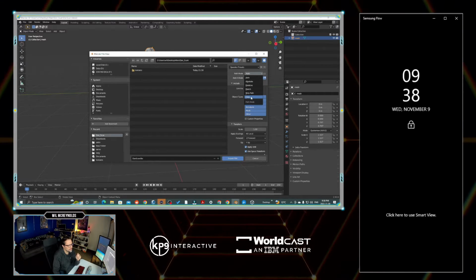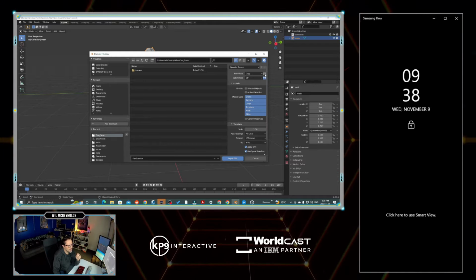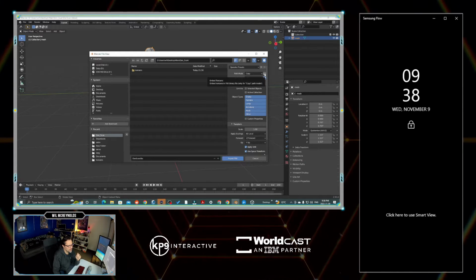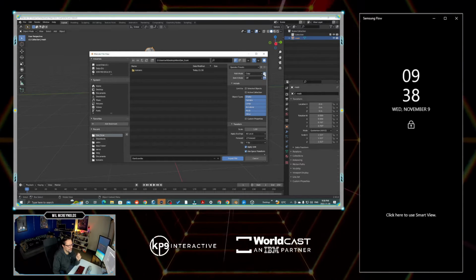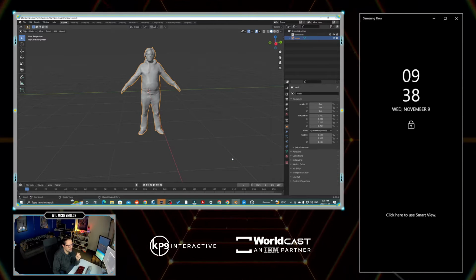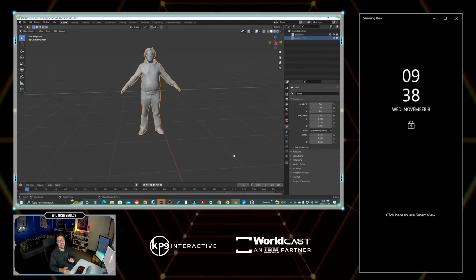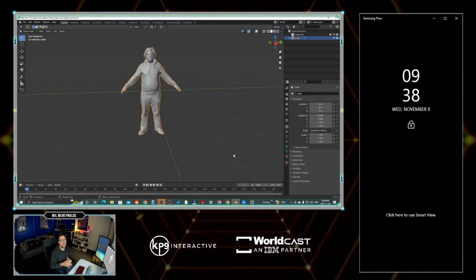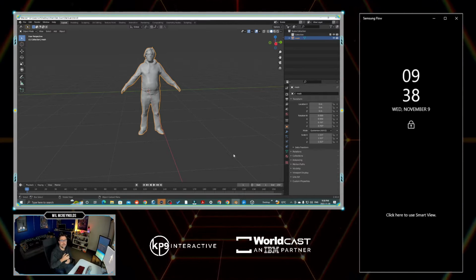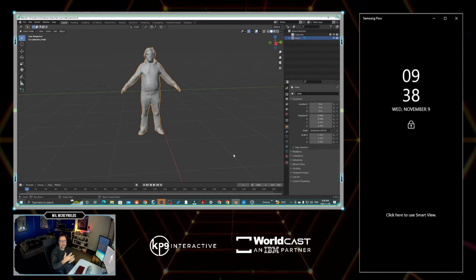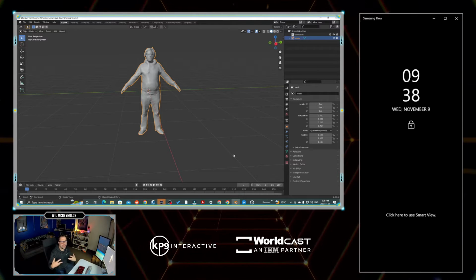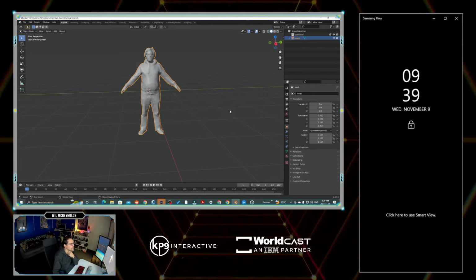We are going to make sure we select Copy, and that there's a little grayed out box, and we're going to go embed textures. Now we're going to export FBX. Now when we bring it into Mixamo, all of our textures will be there as well, so we don't have to go back and re-embed them later on. It just saves you time and a lot of grief later on.